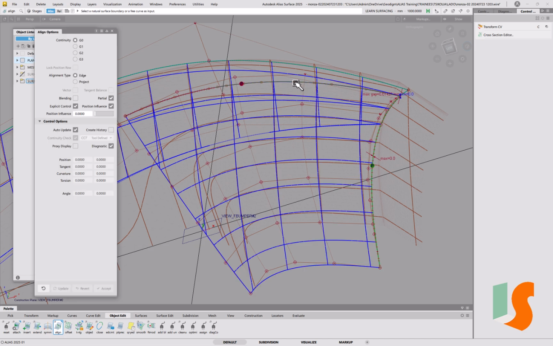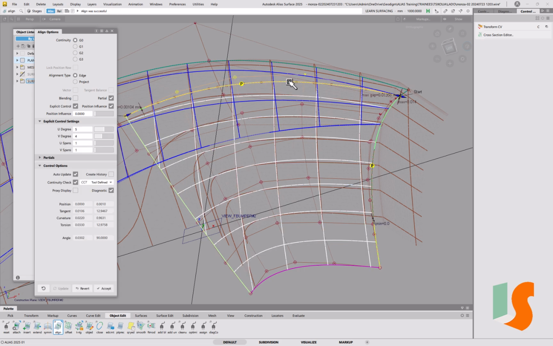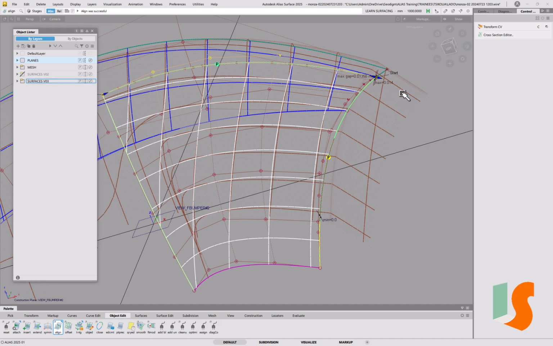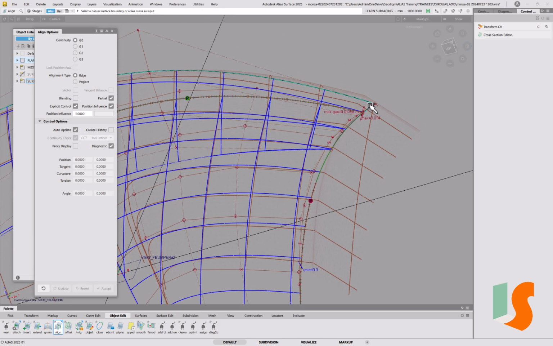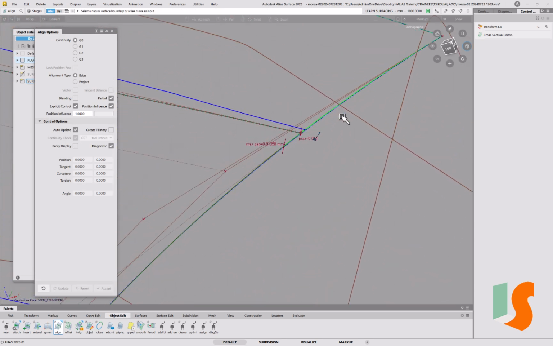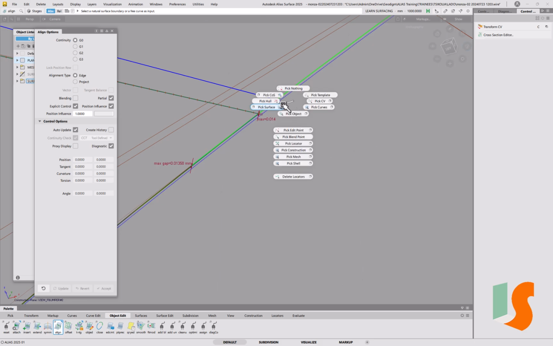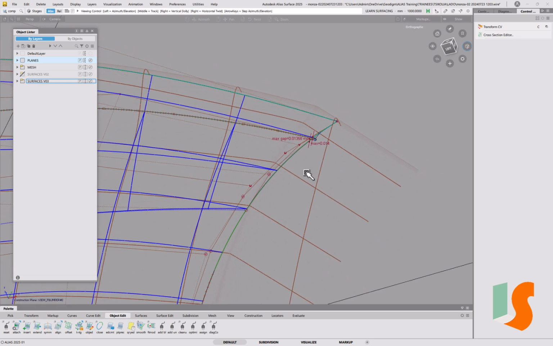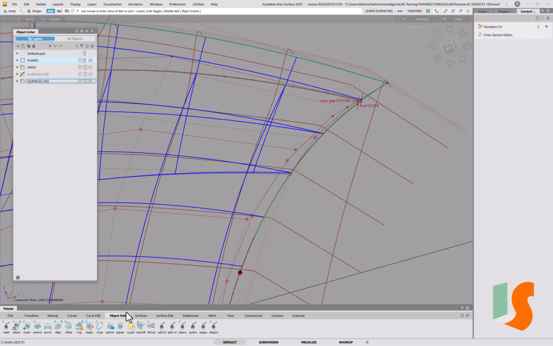So let's go back to here. I haven't got history on, otherwise this would be fighting itself. So I'm just going to see if we can align that there on the top edge as well. It's telling me there's a gap there of 0.014. Now why is that happening? It might be that this edge isn't quite on, that I thought it was and it wasn't.